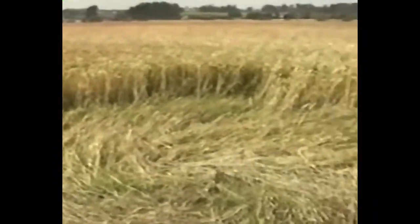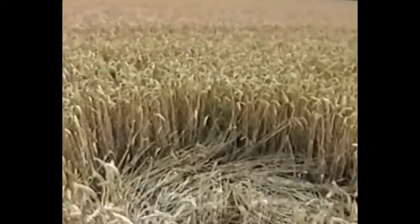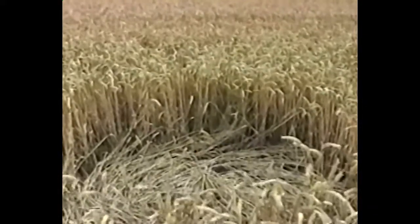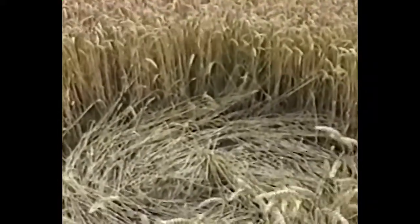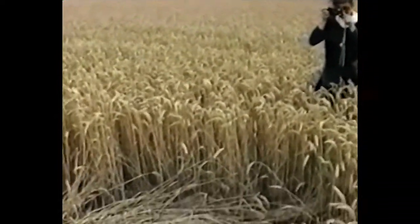Here's the mother circle there. It was tangent to the tram line. Notice that it's turning green because it's so old that grass is growing up. There's a lot of standing stalks. And then I walked into the field. I must admit, I had to get a closer look at those little grape shot. I figured, what the hey? They're going to come in there with a harvesting machine any day now anyhow. Somebody better take some pictures of it before it's gone.